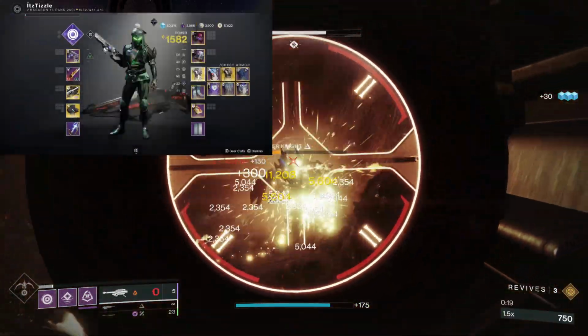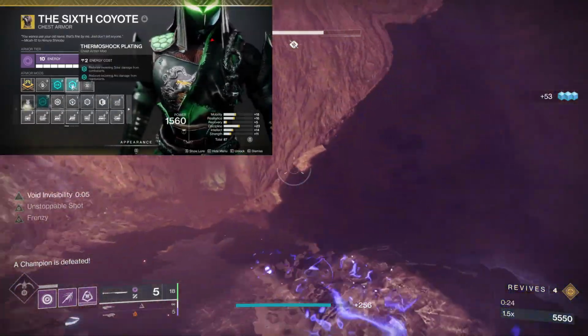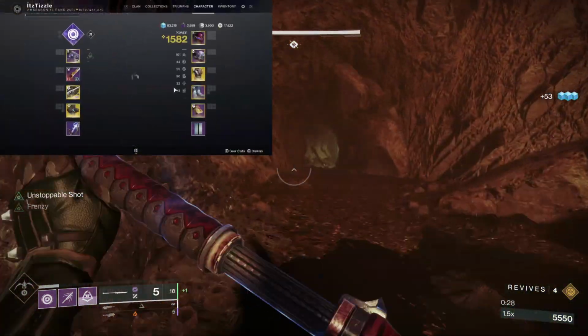We have the exotic chest piece, Six Coyote, for double dodges. We also have Reaping Wellmaker to make a Void Well when we get a weapon kill after we dodge, and then double Thermal Shock Plating for survivability.